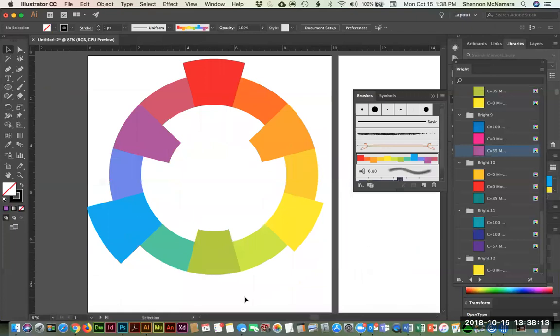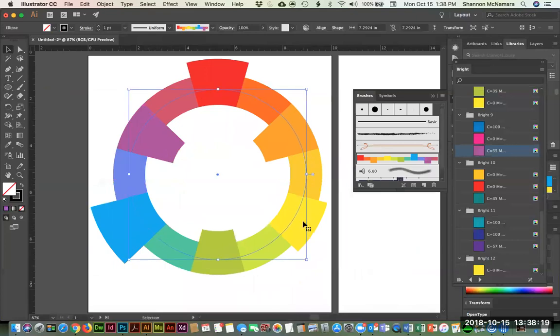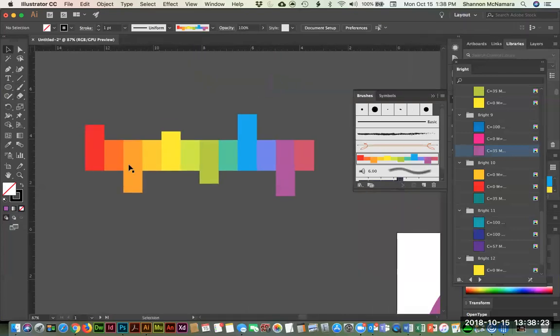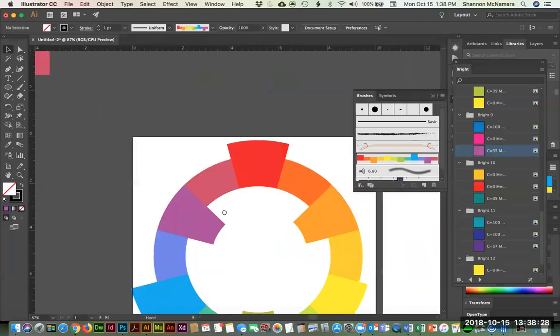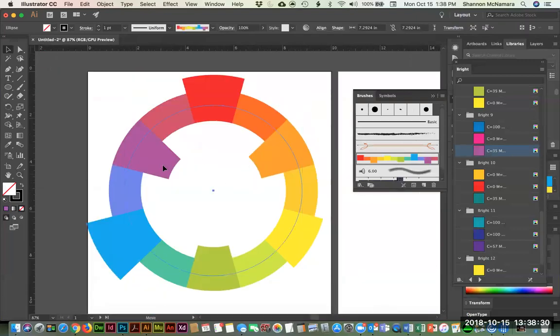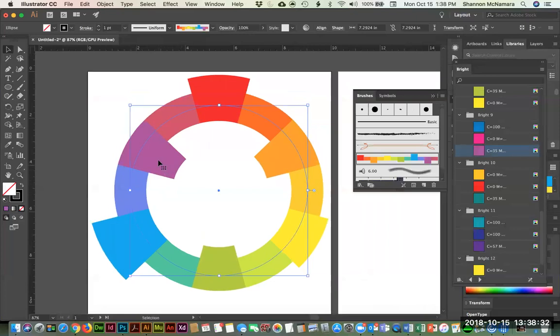Yeah, the blue was a little bit off. Yeah, I've got this cool thing going on where it looks kind of funky. So you could do all circles, or you could do stars, or you could do arrows or something. You can make some cool shapes, turn it into a brush, and do the same thing.